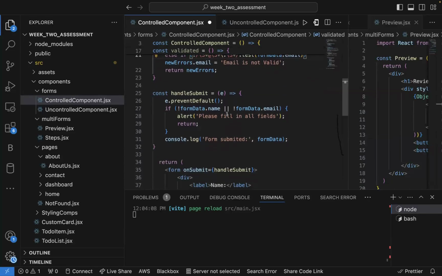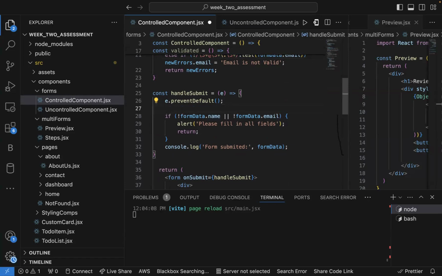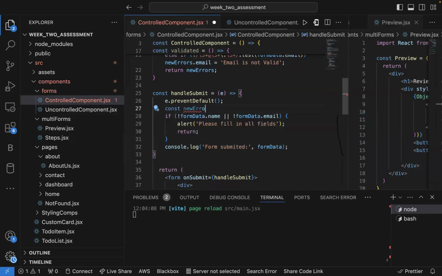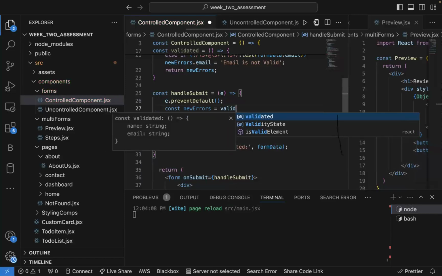Okay, let's modify our submit function, right? So for here now, we are going to say const new error. We want to say our new error should be validated.